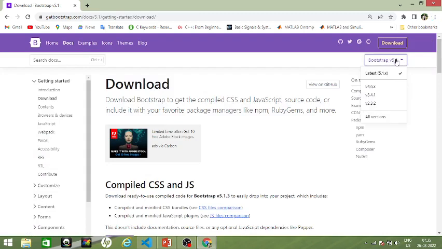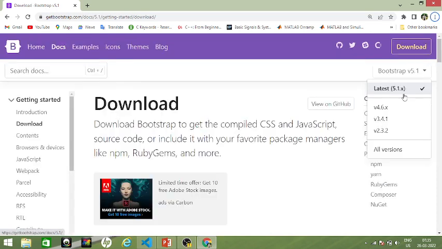By clicking on this, older versions appear. You will be able to see versions 4.6, 3.4.1, and 2.3.2. The latest version is 5.1, which we are going to use in this series. If you wish to download version 4 or 3, you can download it from here by clicking on this.